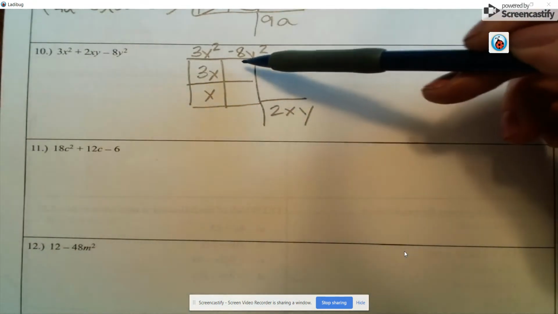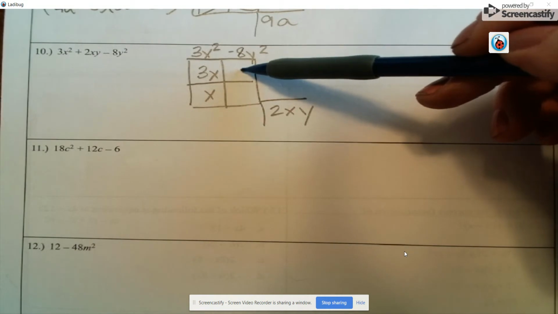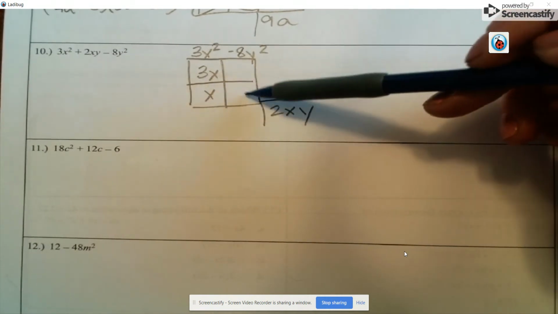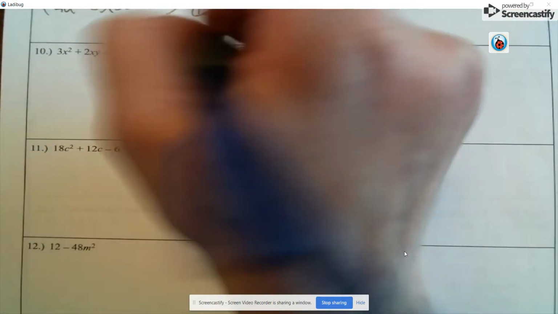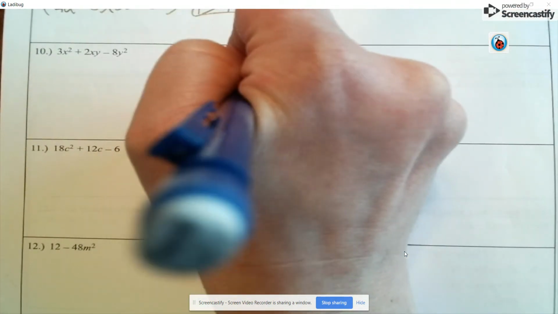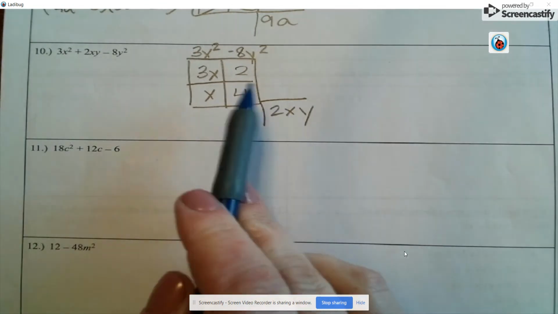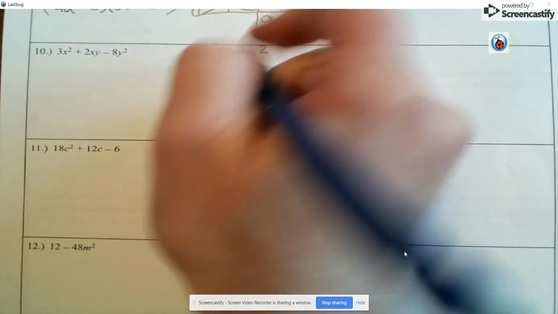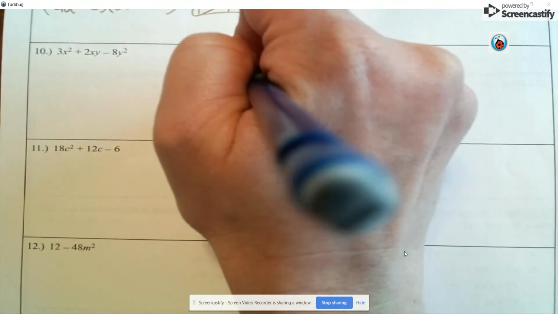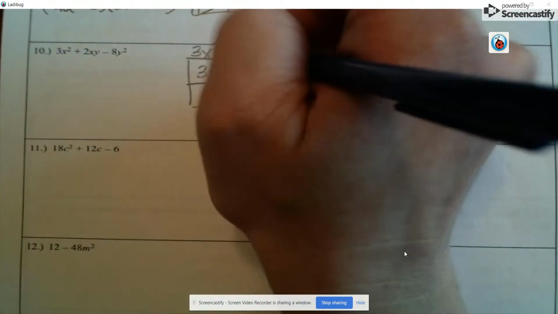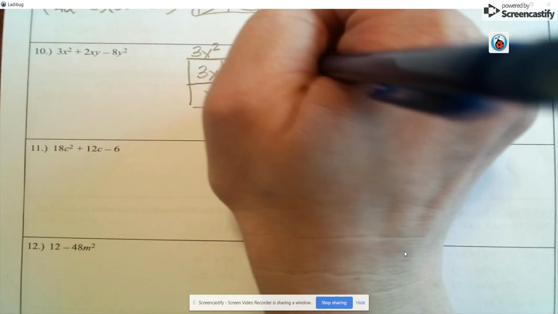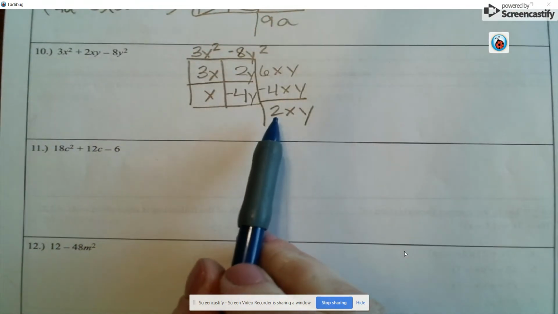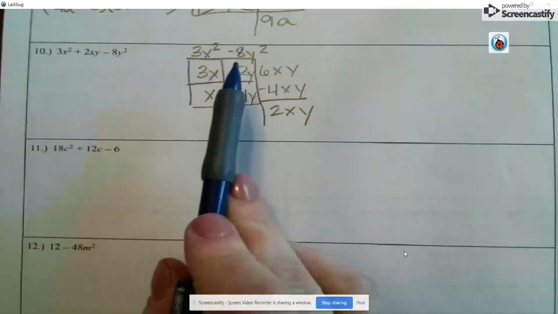So I know that there's 4 and 2. If I put a 4 here, that'll be 12. No, that won't work. But if I put a 2 here and a 4 here, I think that will work. So I'm going to put 2 and 4. I do want a positive answer here, so I'm going to make this guy be negative. So that'll give me, and this, I forgot, I have to put the y with it. I always do that. So this will give me 6xy minus 4xy. And that does, in fact, equal a positive 2xy, and this still equals negative y squared.